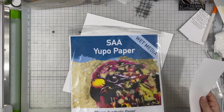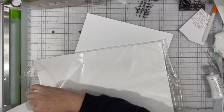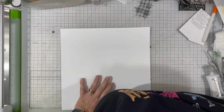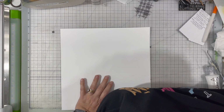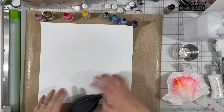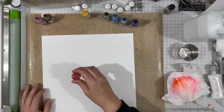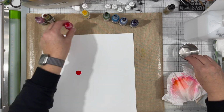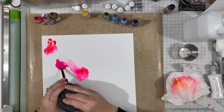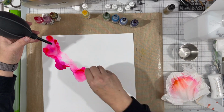So I purchased this Yupo paper on Amazon, and it is roughly like 12 by 18 or something. So I just cut off the excess. I cut it down to like a 12 by 12, and I'm pulling out that little air blower thing from Tim Holtz. I don't know what it's called. And I am just playing with the alcohol ink on the Yupo paper.